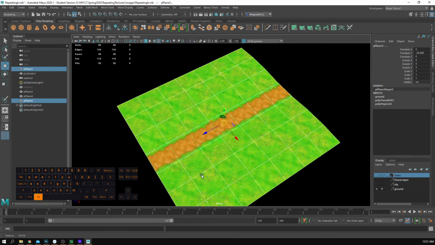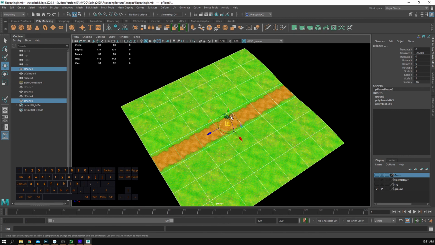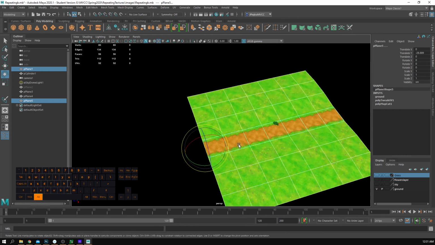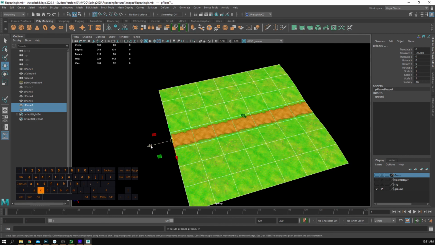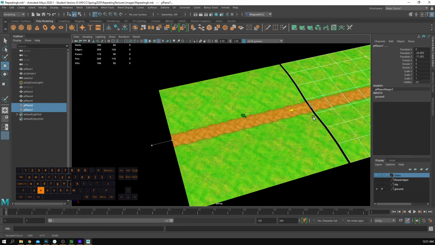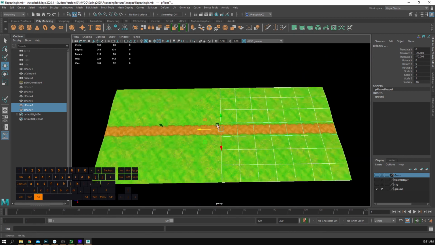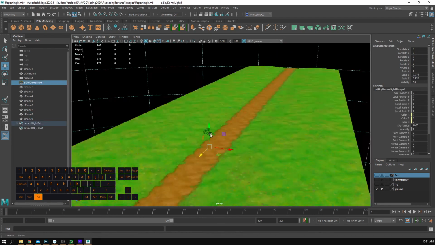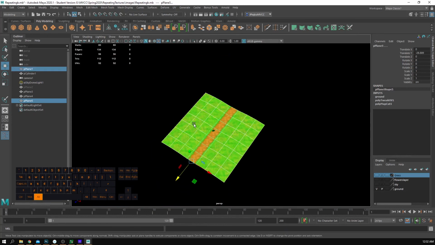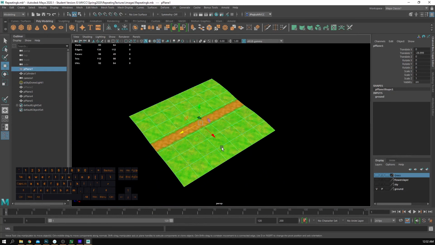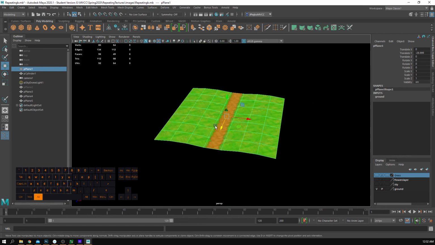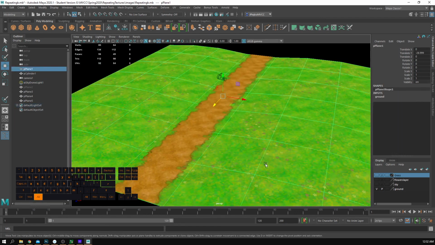Now what's really cool about all this, if I were to hit the D key and change where my pivot is. So if I hold on the V key, snap that over to here. If I hit Control D and then hold down the V key, I can snap. Control D, V, snap. And now I have this linear path that's going on. This is exactly how our Paper Plane 3 assets were using a trench in the middle and repeating textures that would go down the side. So that's how the level was constructed.